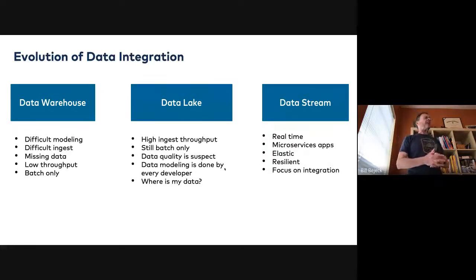We're going to start talking about the evolution of data integration. In my own career, going back several years, you just had this concept of a central data warehouse. And on a particular project I was on, that just ended up being a big Oracle database. One of the challenges we had is everything was batch mode back then. We'd get this big drop of data, and it would literally take a couple of days to ingest it. And if anything broke during the process, you had to start over again. So that was kind of painful.